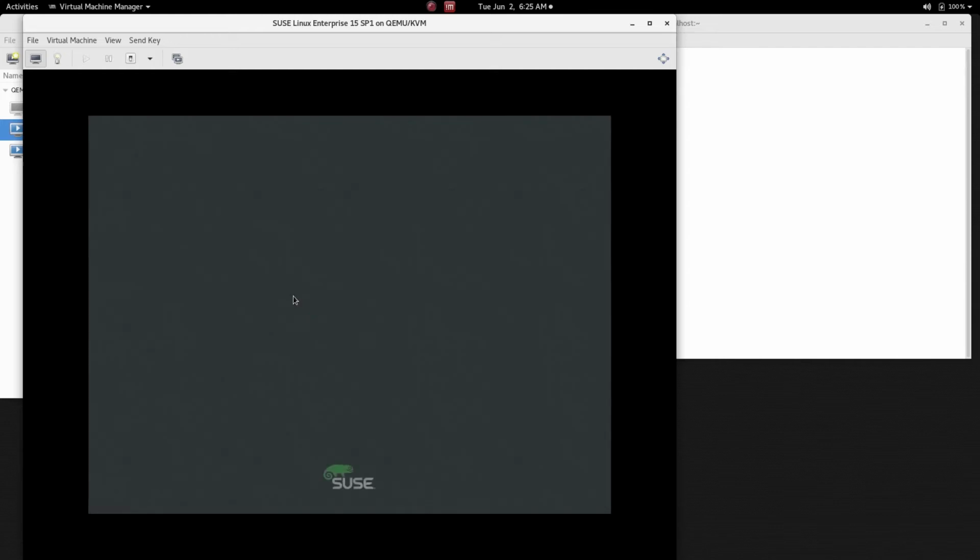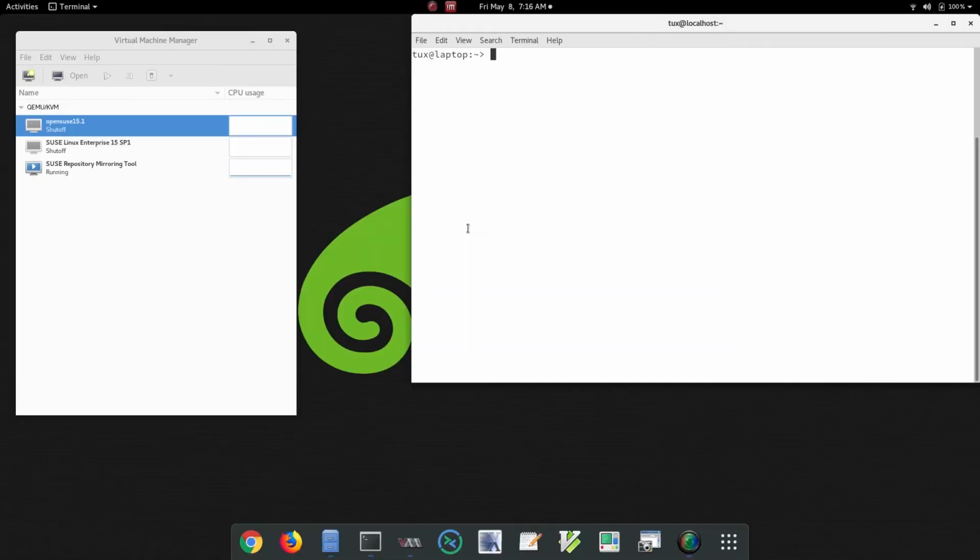And we're done. In the next section, we'll see how to migrate an OpenSUSE Leap system to SLE 15.